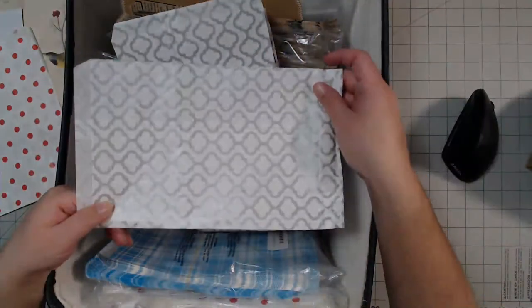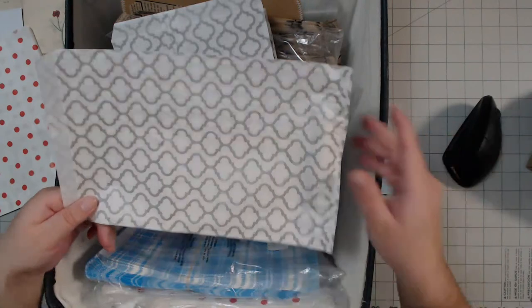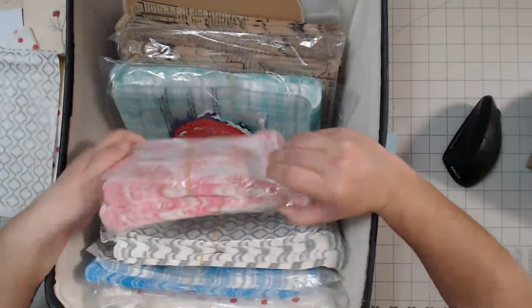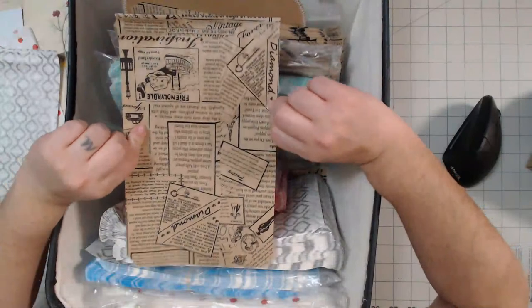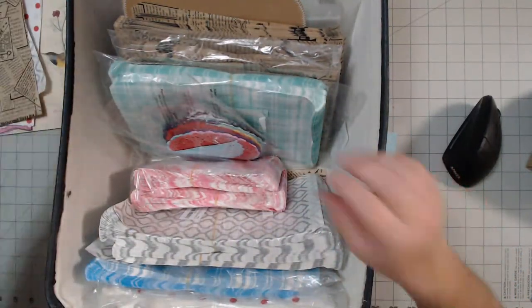So that one's cute. So we'll do the nice silver. I bought these, but they're smaller than I expected. Oh, I gotta get one of these awesome vintage looking paper bags. So that's one signature's worth.